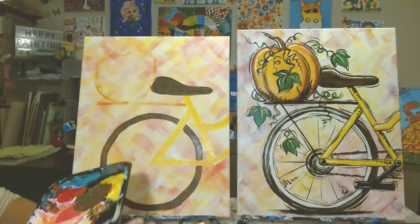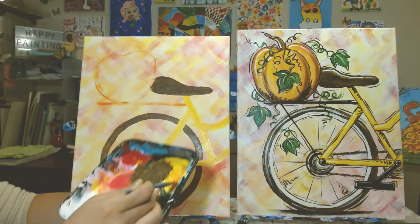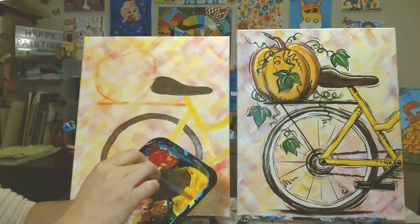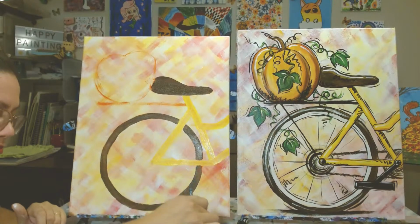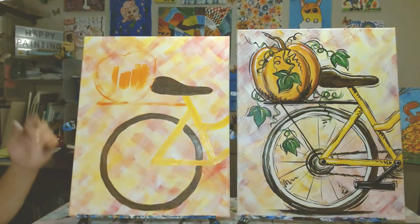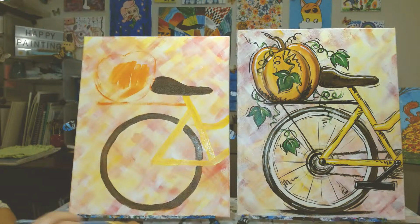Orange, I'm going to have to make some more orange, just constantly making orange here. Tiny bit of red with yellow. Any shade of orange, nice rich dark orange, light orange. Do throw a little white in there too. A little dab of white helps it cover up what you have going on here. We don't want it too see-through. All right, let's get a little test here. A little test-a-roo. Is it too light for you? Add a little more red. Is it too dark for you? Add a bit more yellow. I think I'm happy with that shade of orange.